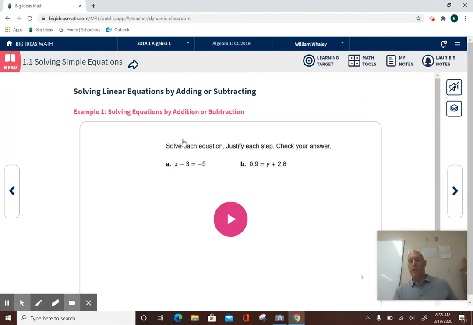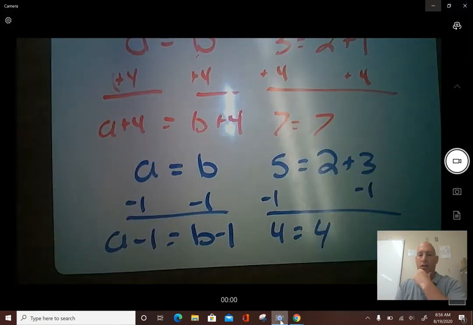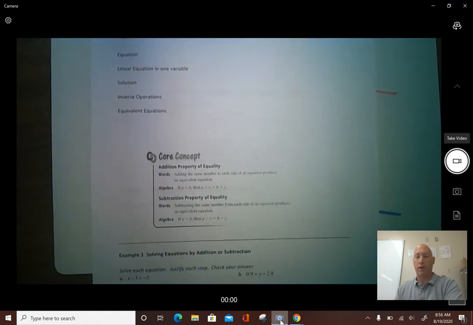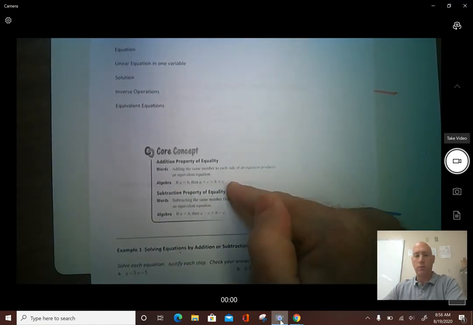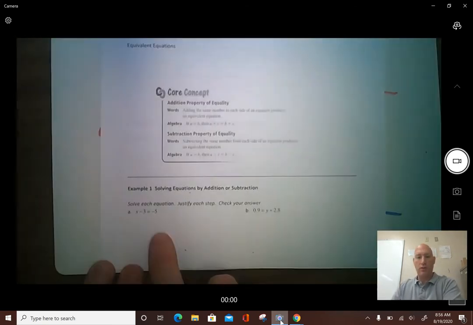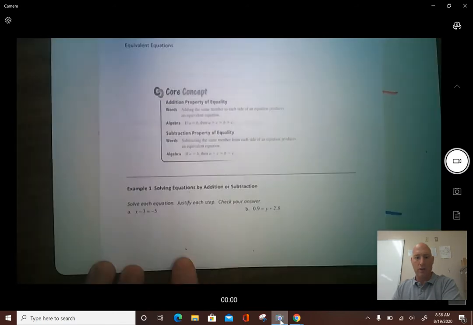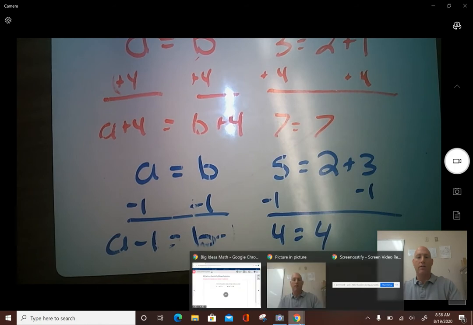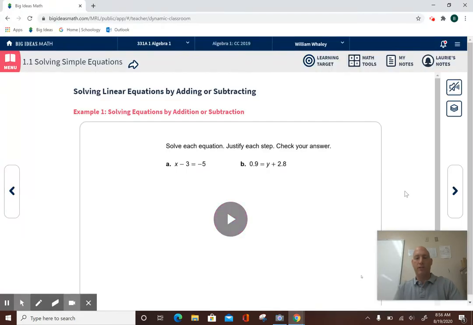So now in your notes, you had the core concept. And I promise you our notes will go faster in the future. Right now I have to cover a lot of the things in the book. We just went over the core concept. Now we're going to apply that concept as it goes to a couple equations, okay? So how to solve these equations. And since that thing's flashing so bad, let's just use this.